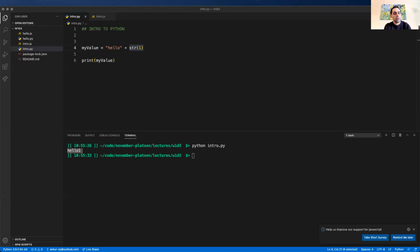Kind of going off of what I mentioned before, Python will have more exceptions thrown, as in if you try to do something that's bad or dangerous, it will more likely than not alert you, or if it doesn't alert you, it'll kind of break your program, which sounds bad, but it's actually good that you catch a bug. Rather than JavaScript, if something goes wrong with like a computation, it might just continue on as if nothing bad happened, and then that could lead to worse problems down the line, depending on what your application is doing. So keep that in mind. Again, with JavaScript, things can go wrong easily, and you might not even know it. In Python, you're protected a little bit more by the language inherently.